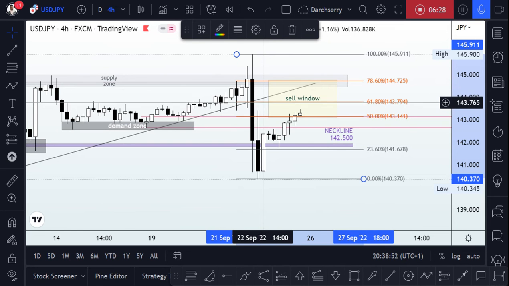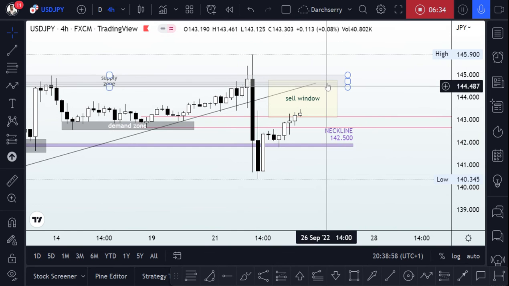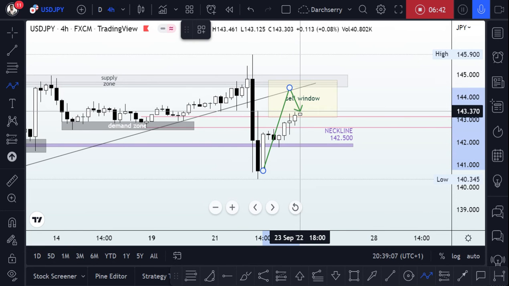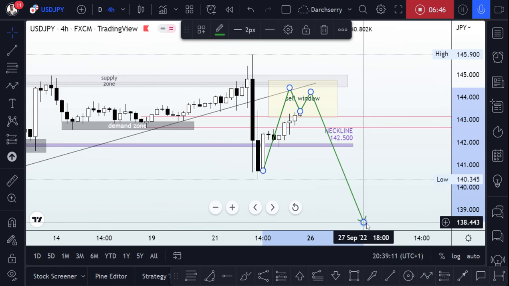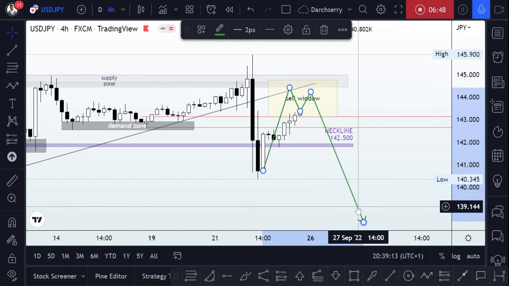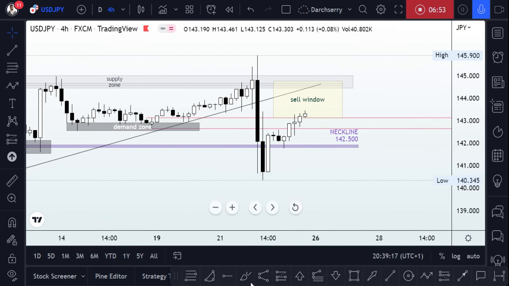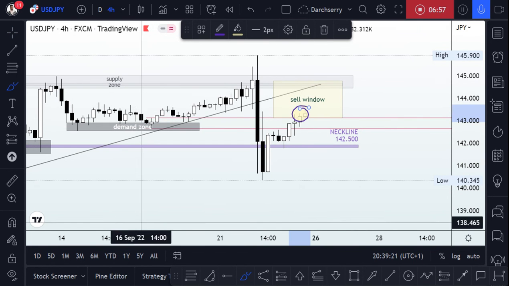As a result of this, I was able to identify a sell window here, which is right between the 143.00 and the 145 area. So I want to see price come within this area, evolving into a reversal pattern to look out for selling opportunities to join the decline to the downside from this point. That is the scenario I'm looking forward to for a selling momentum here, and it appears we have price coming within the 50% retracement of the previous impulse leg here.